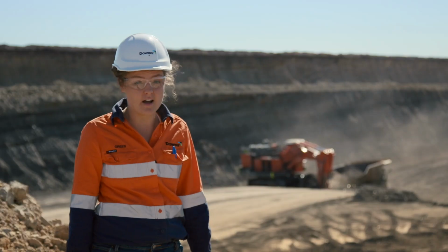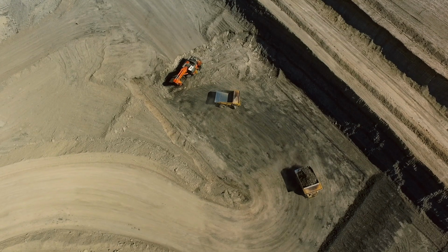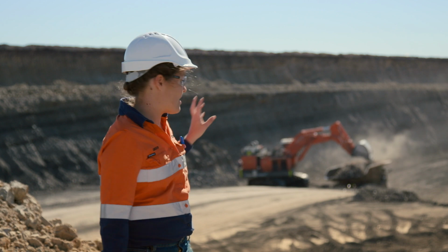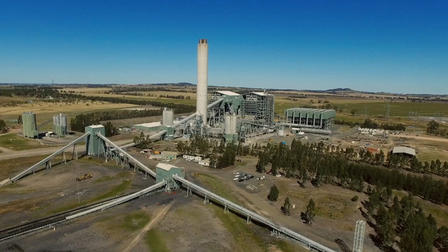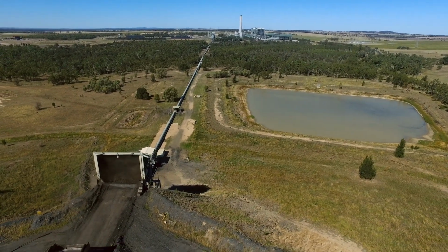There's lots of different designs that go into a mine. You've got to design water flow, you've got to design how the digger digs, you've got to design how the dozer pushes. So there's a whole raft of designs that go into a mine. Also scheduling. So you've got to schedule where the diggers move, and how they take the coal and what coal they take when, which is really important for maintaining consistent coal flow to the power station, making sure that you always have coal exposed and that your areas are going to work well for your long-term plan.